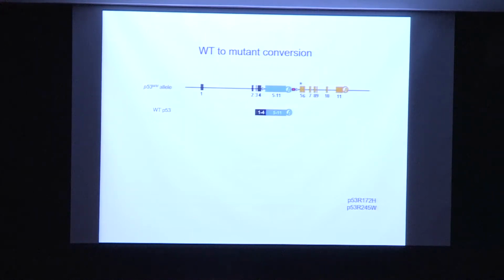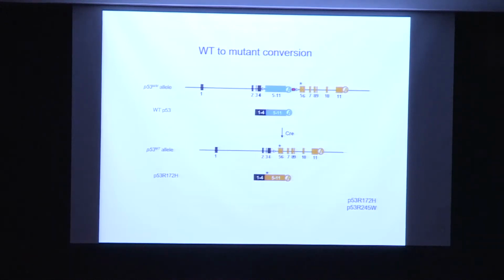Now, this allele, the cDNA portion that's wild-type, we flanked with what's called a LoxP site, okay? And this is just a means by which we can use this bacterial protein called Cre recombinase to delete anything in between those two little triangles. So when we have Cre, we delete this blue sequence and we make a protein that is a mutant protein. So all we have to do now is take this p53 allele, which we call WM, for wild type to mutant, have it present in our mouse, and then express this Cre recombinase, and we can make just a few cells express the mutant protein.